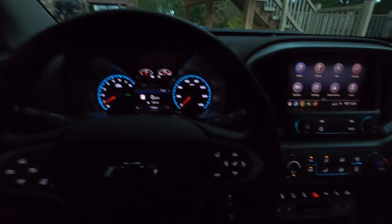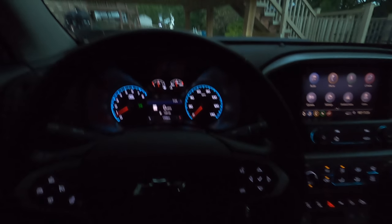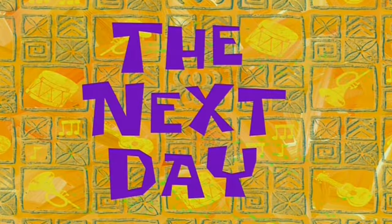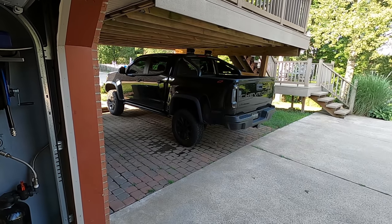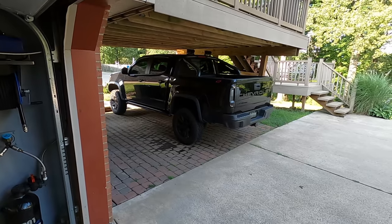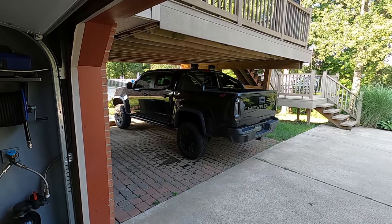It got dark here quick - it's only 7:24 and it is super dark, so it is definitely going to storm. It's starting to rain, so we're going to delay this until tomorrow - but it's only going to feel like a couple seconds for you guys. Fast forward 24 hours to the next day. Believe it or not, we are about to get severe thunderstorms again within the next half an hour, so we're going to jump in the truck and take it out for a ride to see what this throttle controller really does for us before the storms hit in Pennsylvania.